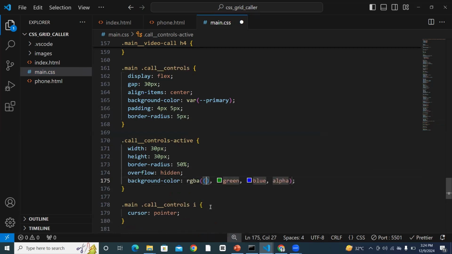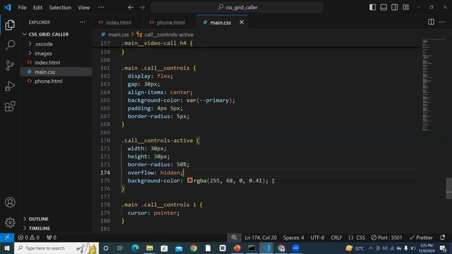The red is 255. Let's say the green is 68, more like you're mixing colors using the primary colors. Then this one is 0. The alpha here represents the opacity or the transparency. Let's say that's 0.41. All right, so this is what you are getting.